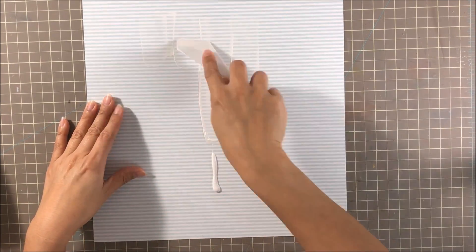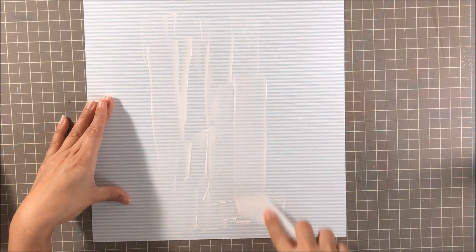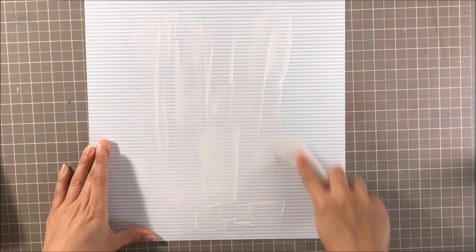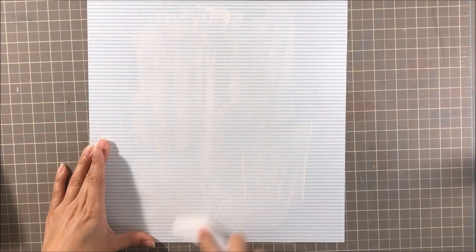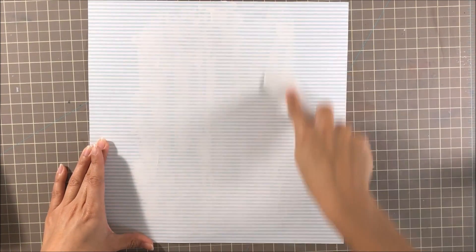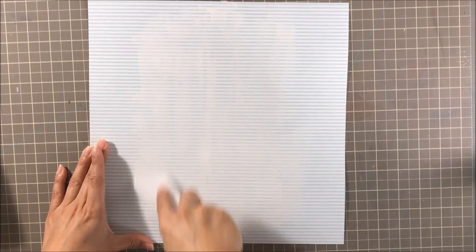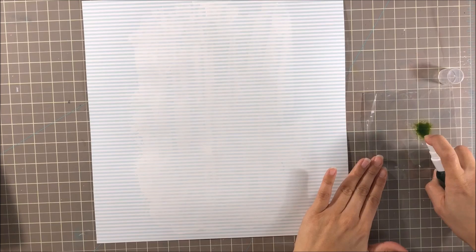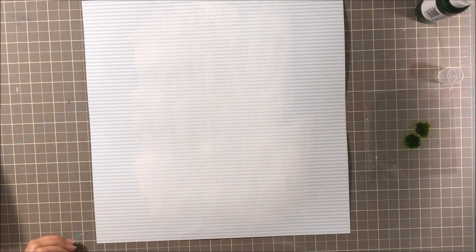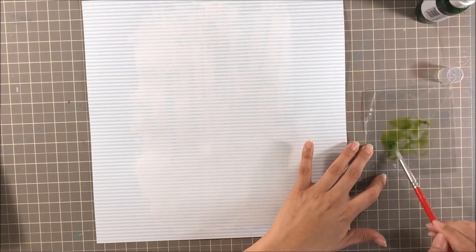What you just saw me show was a Studio Calico kit that I had picked up at their clearance sale and I challenged myself to stick to this kit and use only what's in this kit. So what you'll see here in this process is me kind of struggle a little bit, but recover. I didn't cut it out so you could see my process and what I did and how I moved through it.